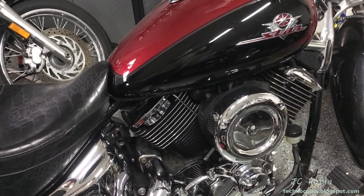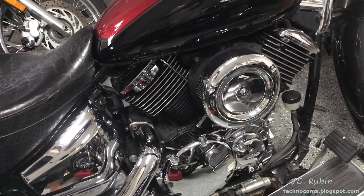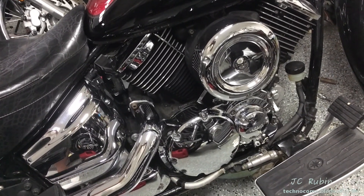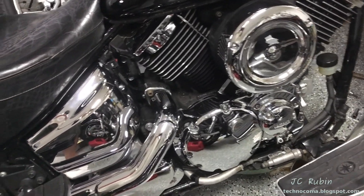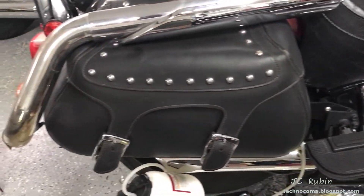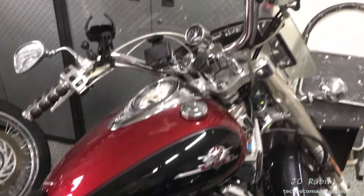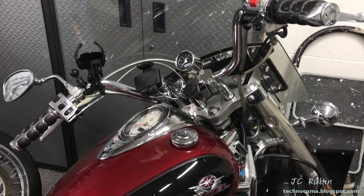This is how maintenance works on a V-Star. I was just doing my oil change, and the oil change requires removing the front exhaust pipe. The front exhaust pipe makes it easy to do the brake fluid flush for the rear brakes, and since I already had the equipment out for the brake fluid flush, I decided it would be a good time to inspect the brake fluid in the front brakes and do a brake fluid flush there as well.